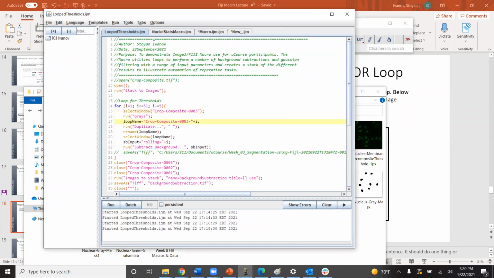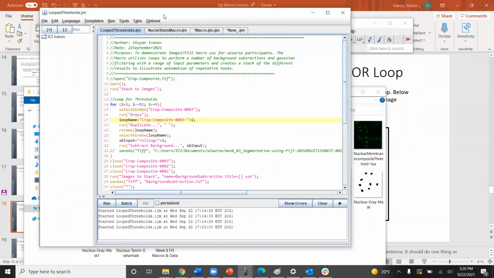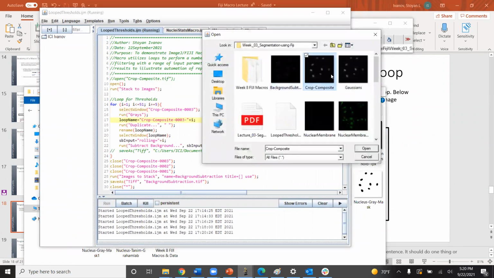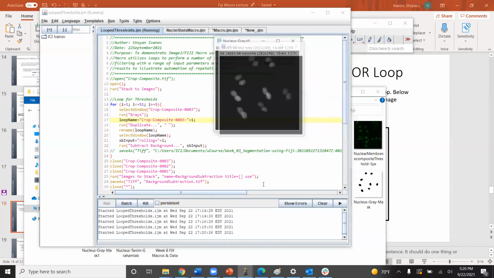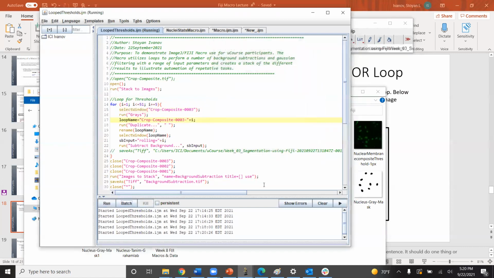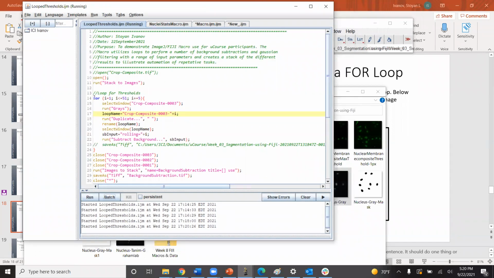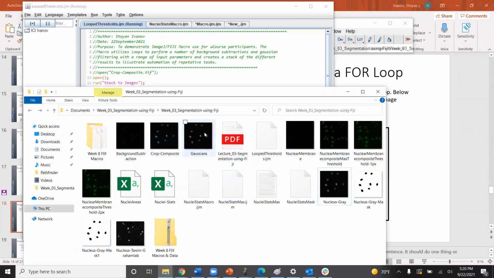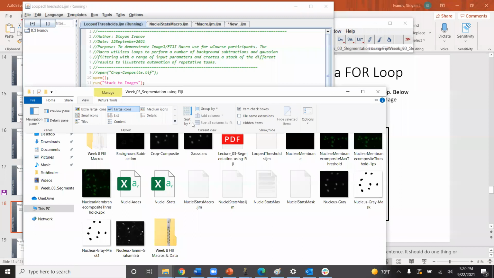Control S. We don't want to lose anything when we're making changes. Let's run. So crop composite. And here, now the result is, let's see.